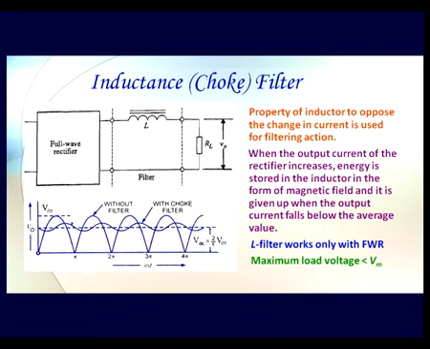And in this case, since the inductor always has the property to oppose any change in the current flowing through it, the output that reaches the load resistance is not as high as was happening in case of the capacitance filter, because the capacitance was charging there till the Vm value. So always you were getting the voltage at the output equal to Vm when the capacitor was fully charged, and then it was slowly coming down. But in case of inductor, at no point of time will it allow that entire Vm to pass through to your RL, and so the maximum load voltage will always be less than Vm.